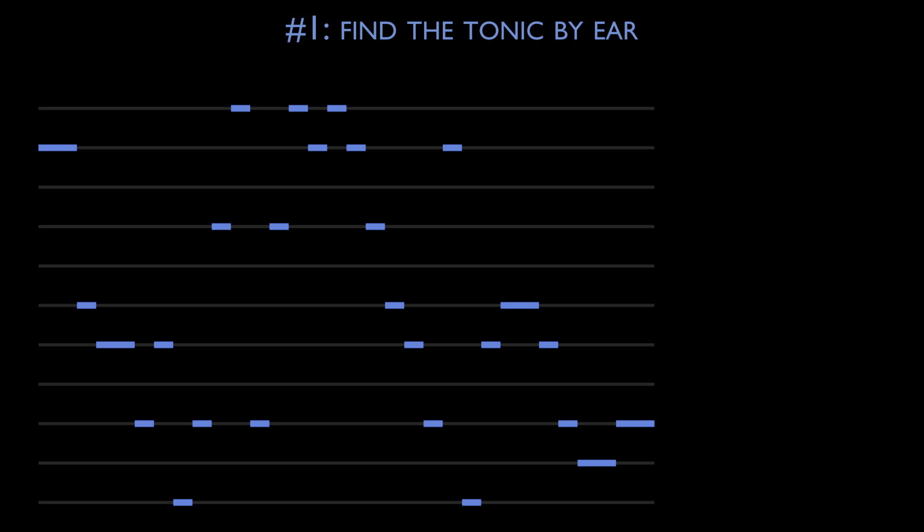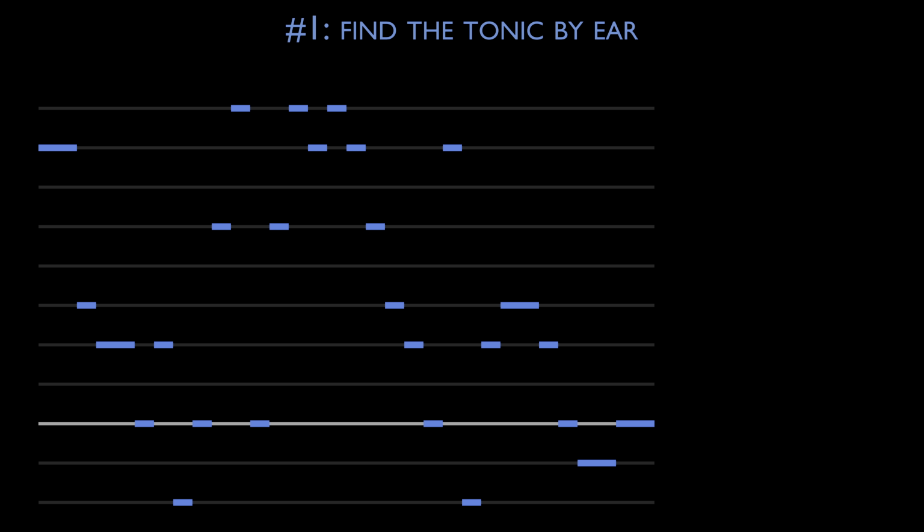Let's go back to our example melody. It starts on this note. This is not the tonic, even though the melody starts with it. It's actually the fifth. You might have noticed a temporary sense of closure here, and there is a strong sense of closure at the end. This is in fact the tonic.